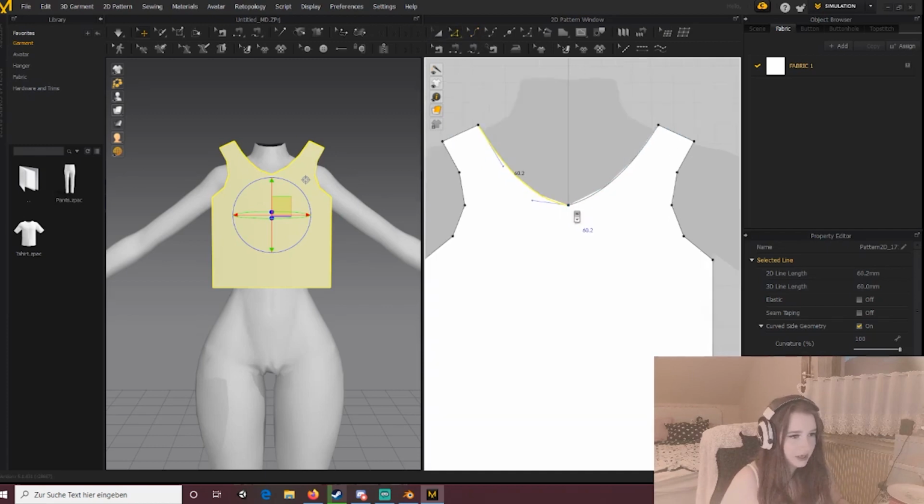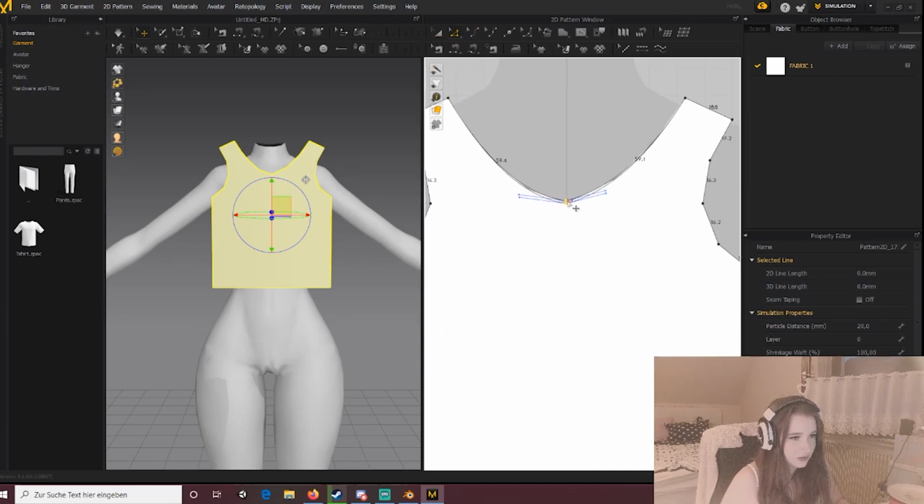Click on edit pattern, and what I'm trying to do now is getting rid of this V type thingy. For this I play around with these blue thingies right there. When you click on one of the dots, you have those blue handles where you can manipulate the curve that you just made right there.